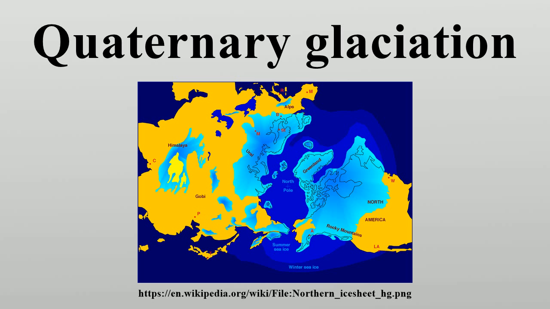Isostatic adjustment. Major isostatic adjustments of the lithosphere during the Quaternary glaciation were caused by the weight of the ice, which depressed the continents. In Canada, a large area around Hudson Bay was depressed below sea level, as was the area in Europe around the Baltic Sea. The land has been rebounding from these depressions since the ice melted.